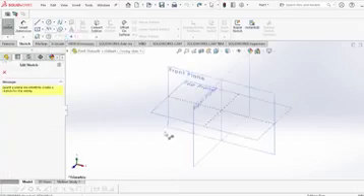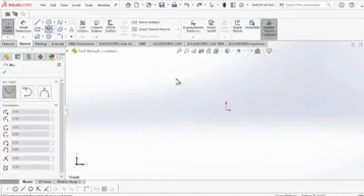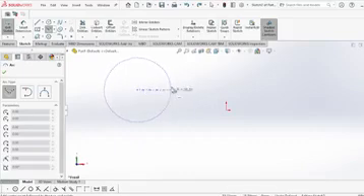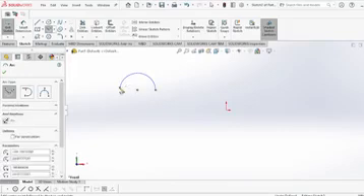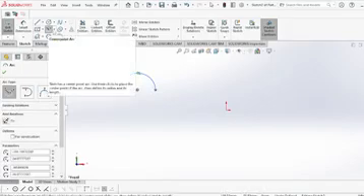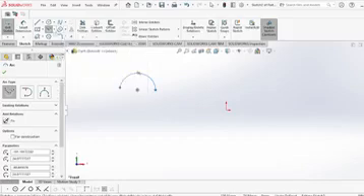Let's demonstrate. Then the center point arc. When using arc, you drag from the point where you choose to any point. You click on then you start moving. So this is center point arc, tangent arc.